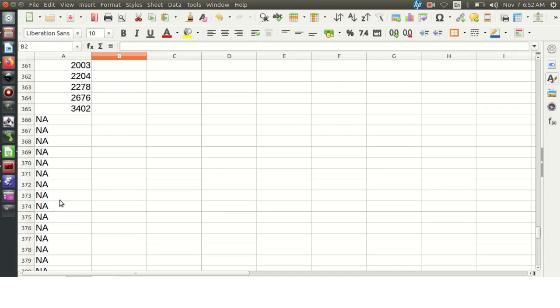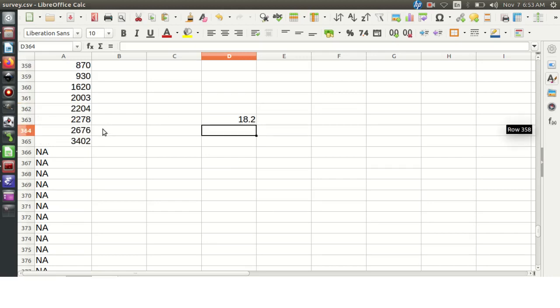Okay, so now we want to find the 10% trimmed mean. So for 364, we have to work out 364 times 10%, that is 1/10, and I want to trim half of this from this side and half from the other side, so divide by 2 once again. So that gives me 18.2, rounded off to 18. So I am going to skip 18 observations, 18 cases, from the very top and 18 cases from the very bottom. So let's just do this.